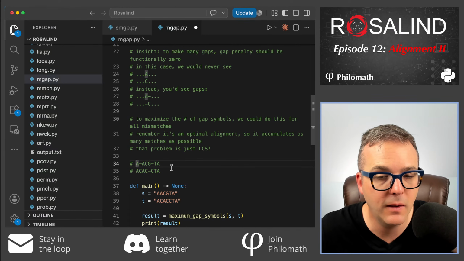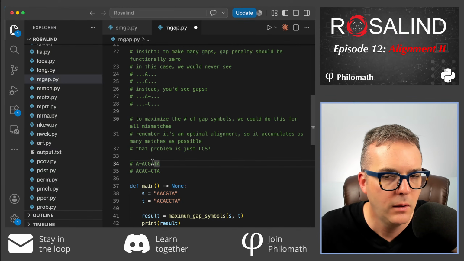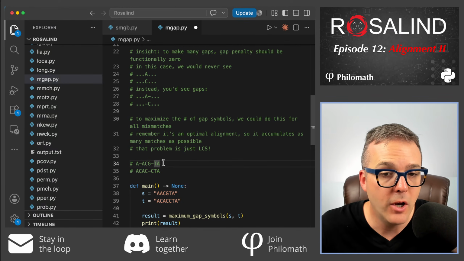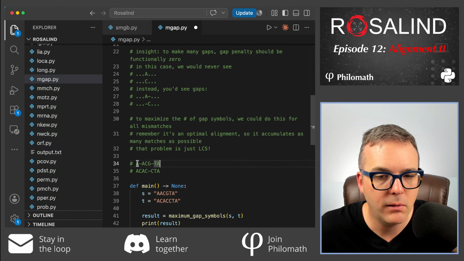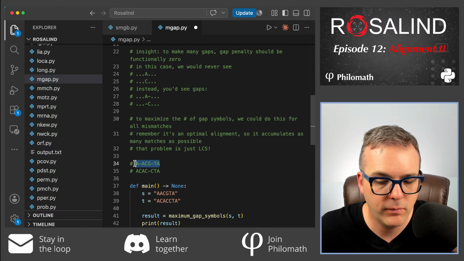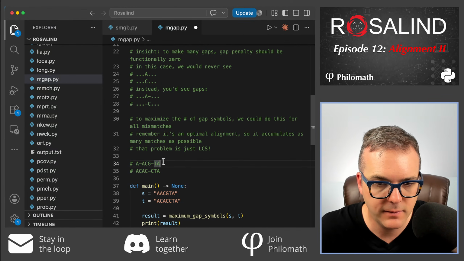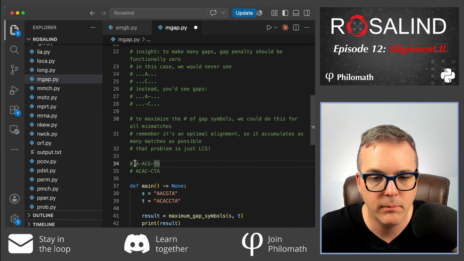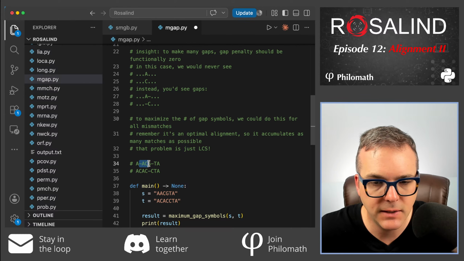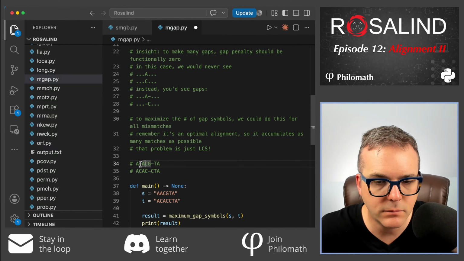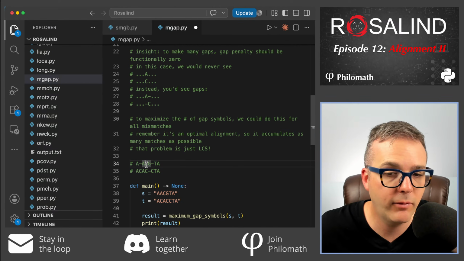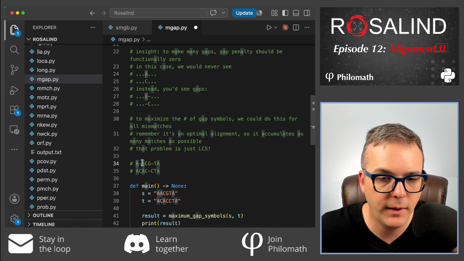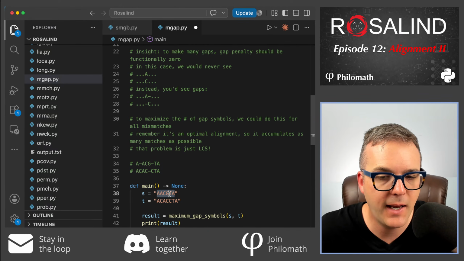If you look at this, you might ask, how would I know the number of gaps that I have? Well, you have the length of the string S, which is AACGTA, and you also have the length of the LCS. We can see wherever you see lined up symbols: 1, 2, 3, 4, 5. And the string itself is AACGTA.